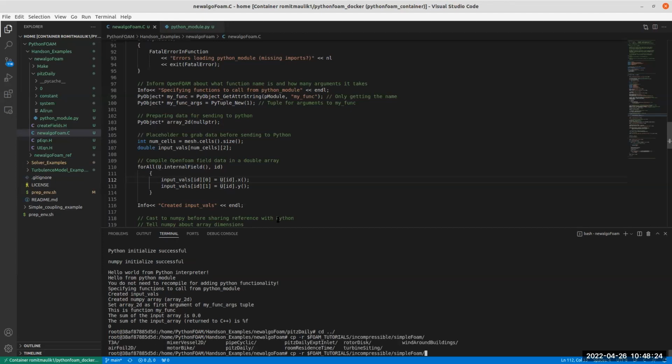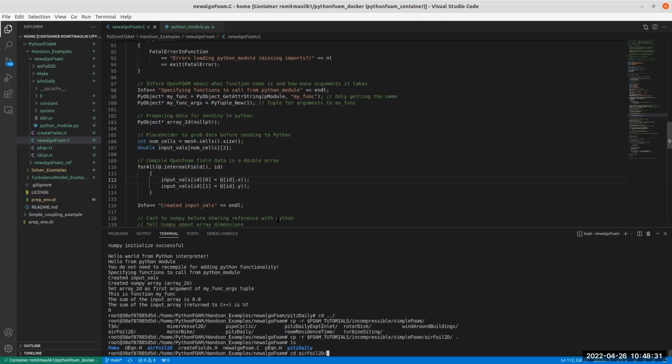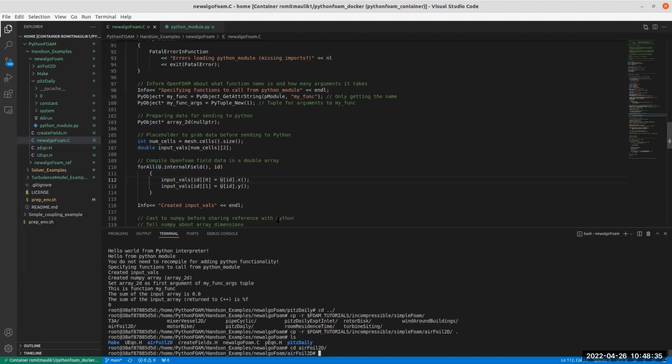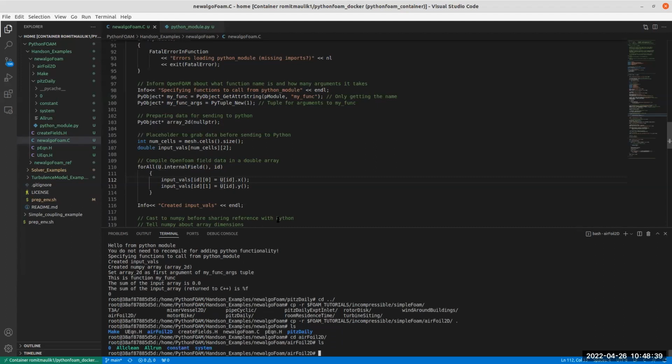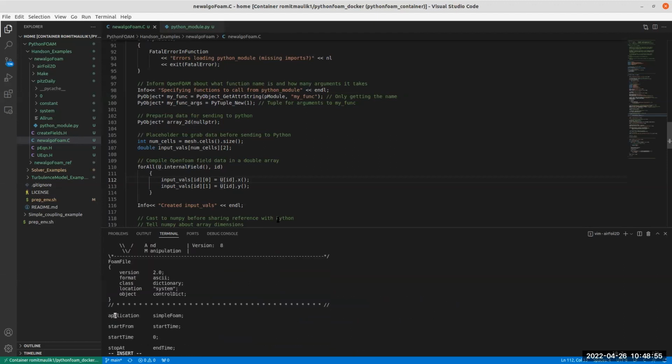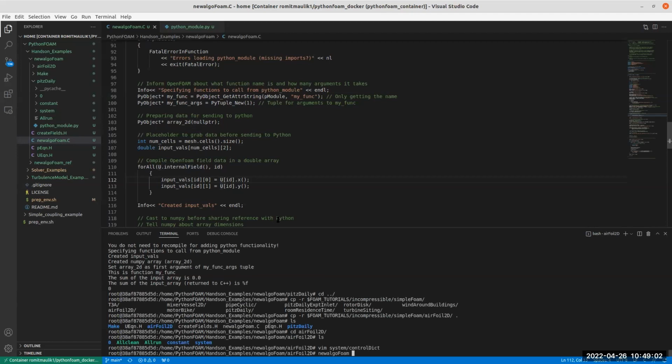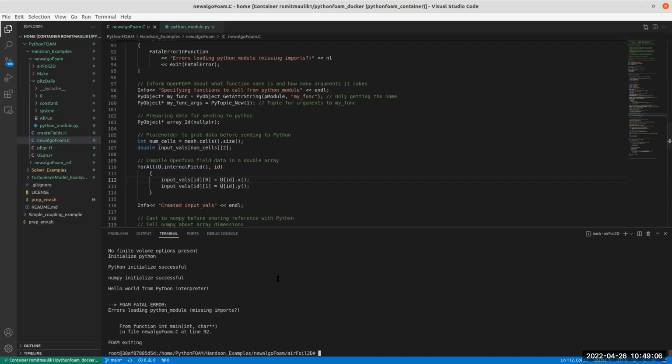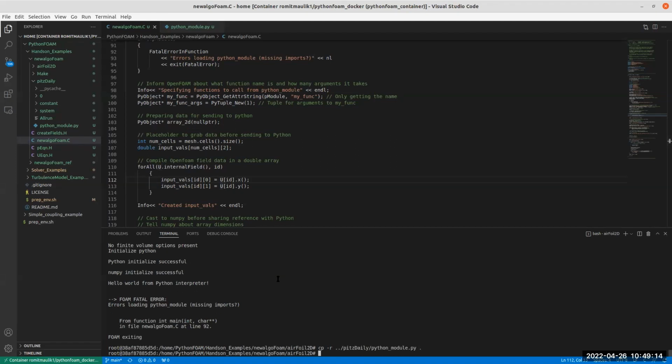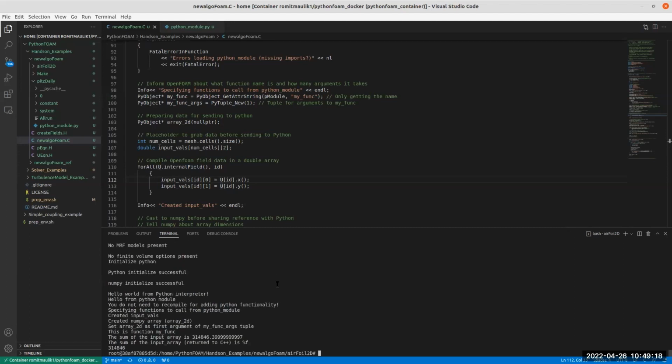So let's pick up the airfoil case and paste it here. Let's go to the airfoil case. I know this case has a non-zero initial condition. Even for pitzDaily, if you simply run simpleFoam and then change the start time to the latest time, that also works. Yep. Good catch. I was befuddled for a while there. So let's run the airfoil case. Again, I did not copy my Python module, so I got that error. There you have it.